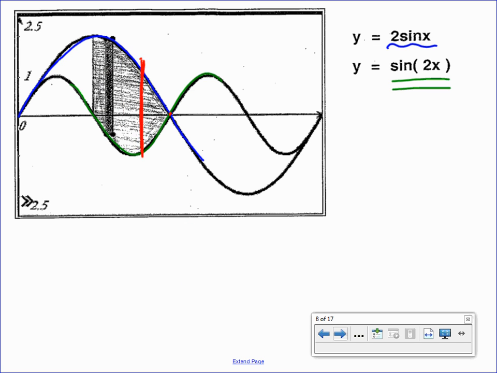And no matter where we draw that rectangle, that's the case, so we can do this in a single definite integral. So let's set up. We'll scan from leftmost x value to rightmost x value in my region. And if I'm not mistaken, they gave us the limits. Didn't they say pi over 2 up until pi? So they gave us the limits there. Great. So let's set up my definite integral, and we're not going to evaluate all the way. We'll scan from leftmost x value, that was x equals pi over 2, to rightmost x value, that was pi.